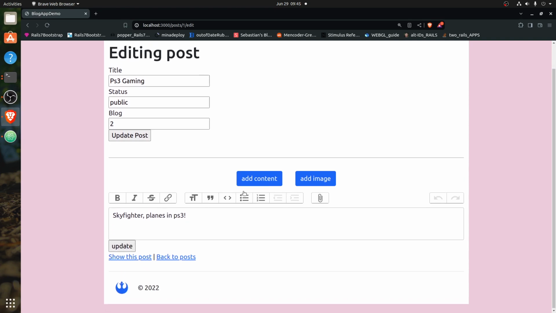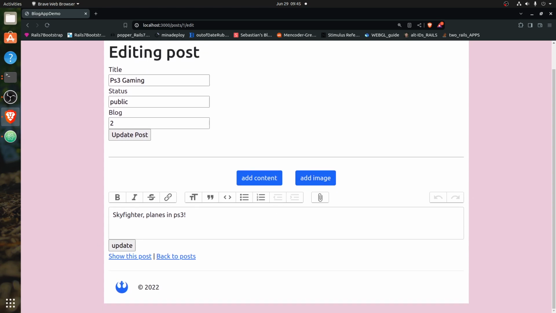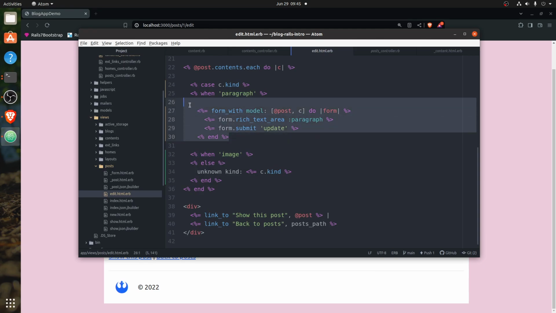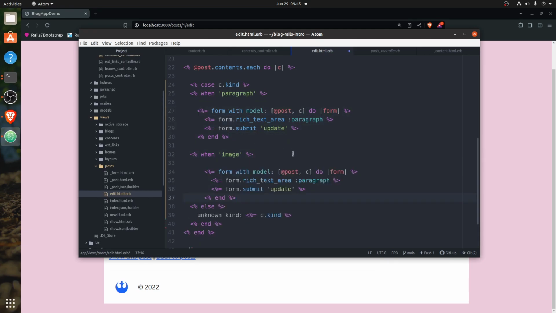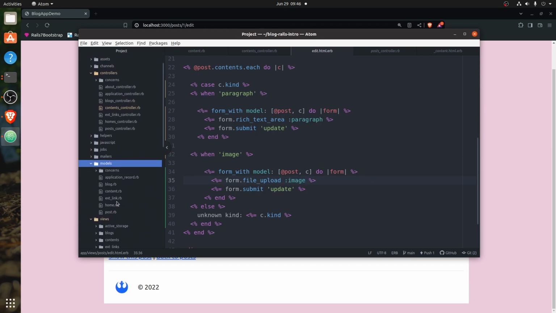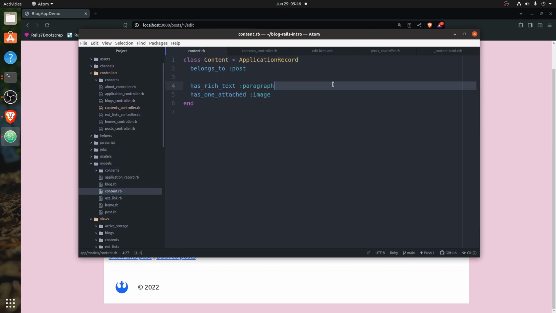And then update that. And then if I hit add image, it's not showing up yet because we have to render a new type of form. So I'm going to copy this, and instead of rich text area, I'm going to do file upload, and image. And just to remind ourselves, if we go to content, this is where we specify that content has an image attached.